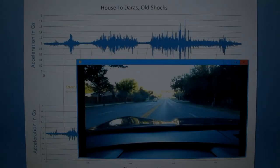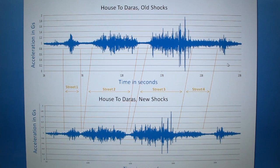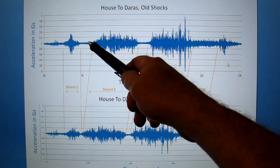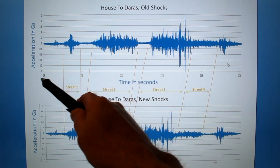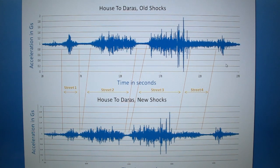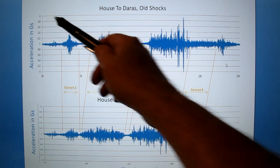What you see behind the video here is the results of putting the acceleration data into an Excel spreadsheet for before the shocks were replaced and after the shocks were replaced. This is before up here, this is after. The horizontal axis is time, so it's from 28 seconds to 278. So that's about 4 minutes. And the vertical axis here is g-force from 0 Gs up to 2 Gs.